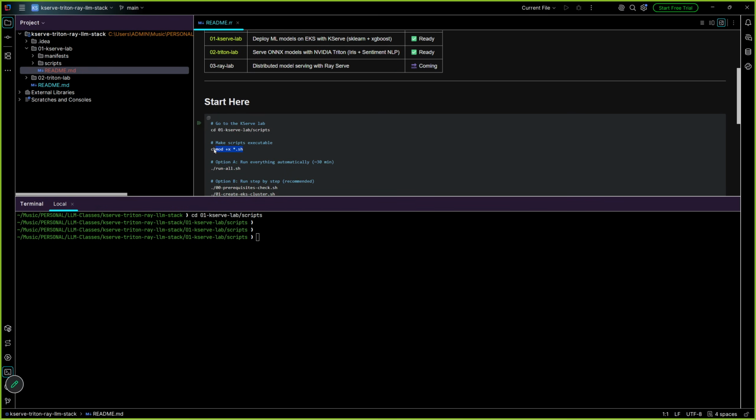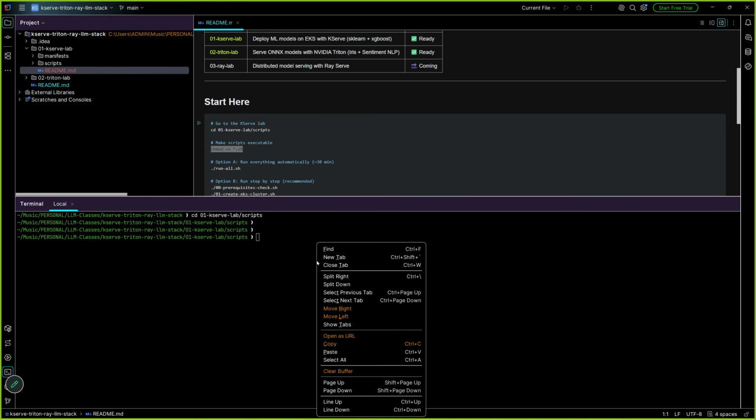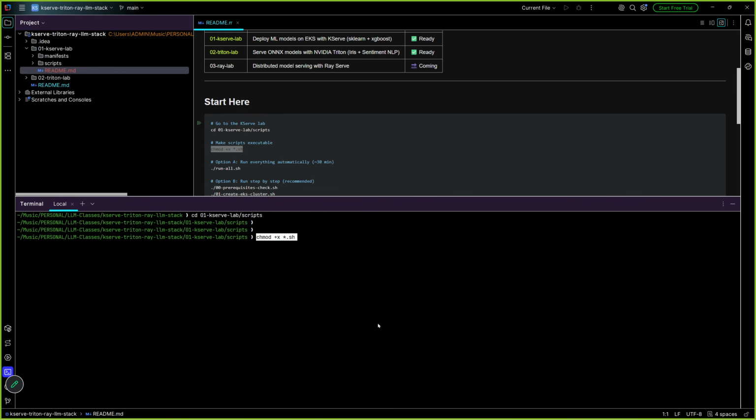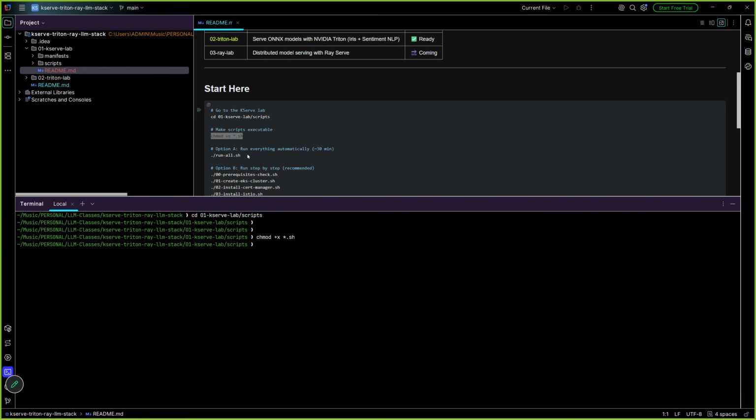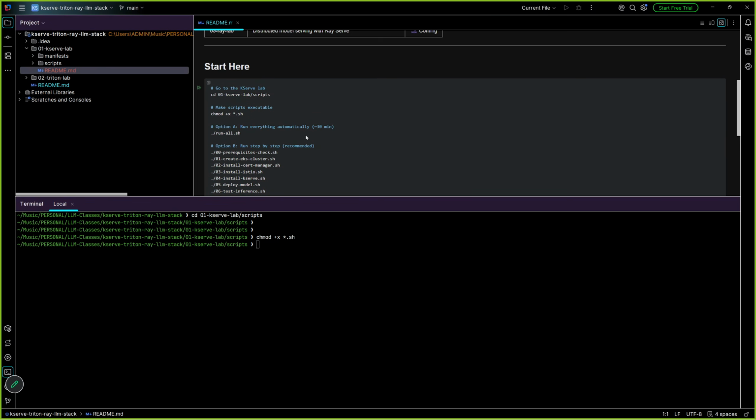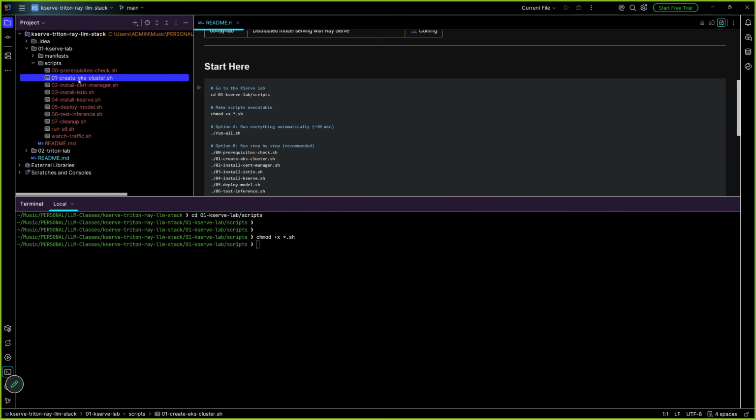It is just a setup to run your cluster. To create a cluster, under the scripts, I have create cluster. I'll run this one. Prerequisites you can run, it will install your kubectl and eksctl and all.